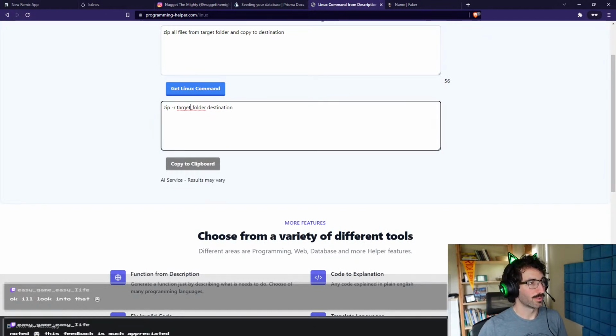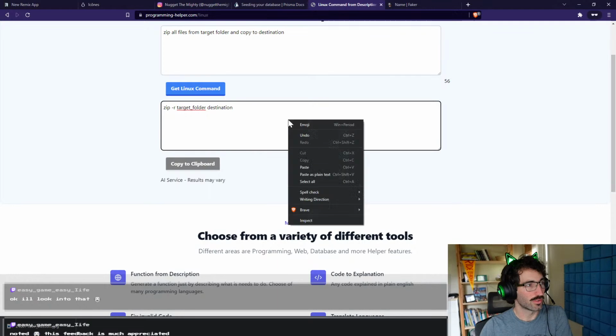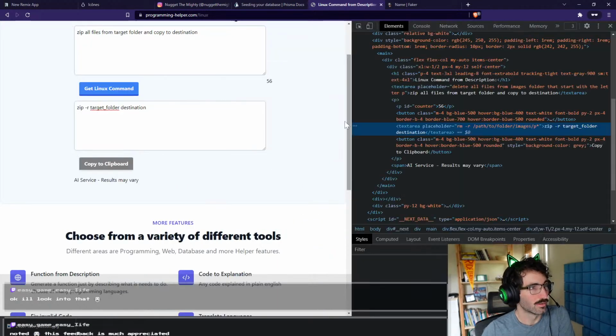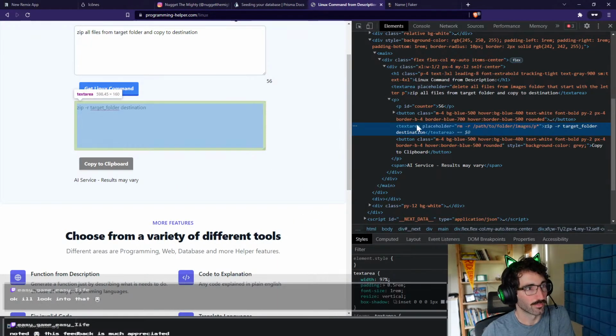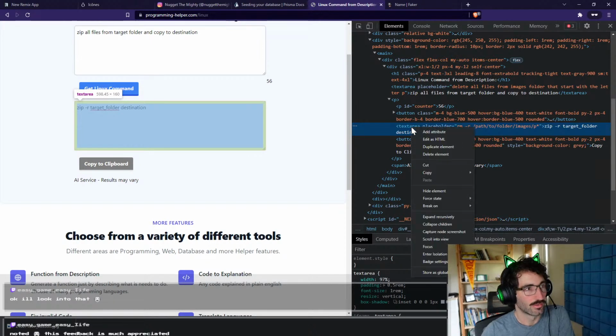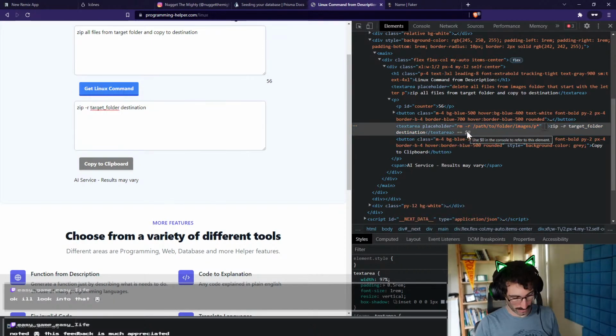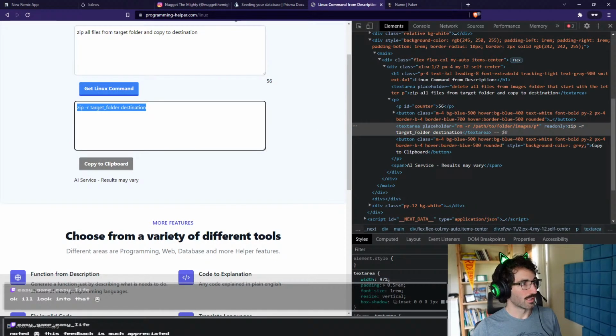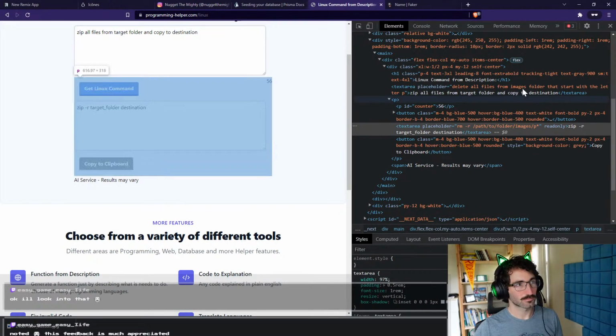Okay, another little bit of feedback there is you can mark inputs as read-only. So add the attribute, just read-only. And then the cursor never actually enters that.